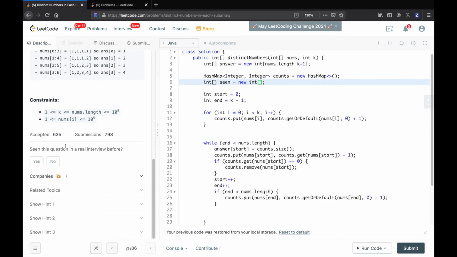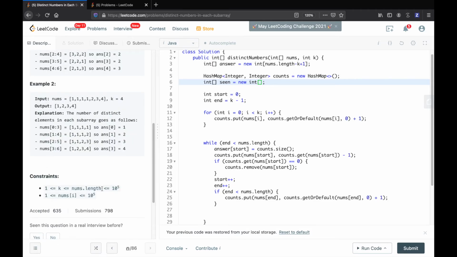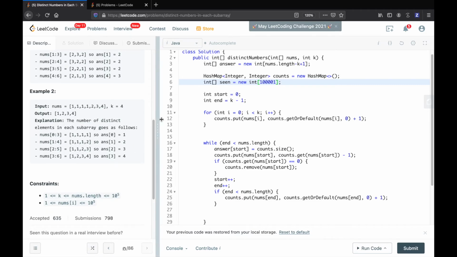So kind of going back here, what is going to be the length of our int array? Well, since we are going up to 100,000 elements, and since we're indexing at 1, we're not zero indexing, I'm going to have my length be 100,001. Okay? And the reason, like I said, we're doing the 1 is because we're not zero indexing here. So now all of the increments and decrements that we're doing, we can do the array equivalent.